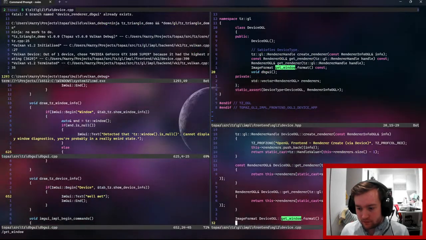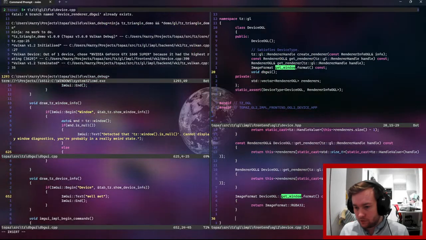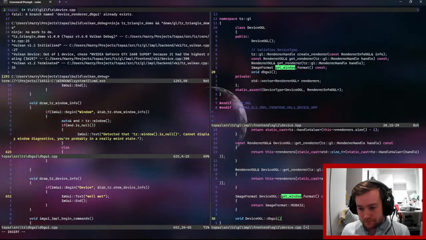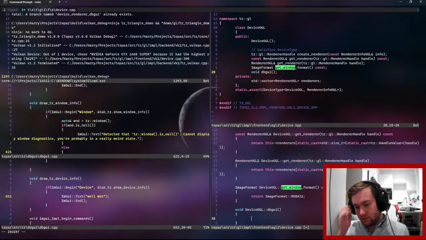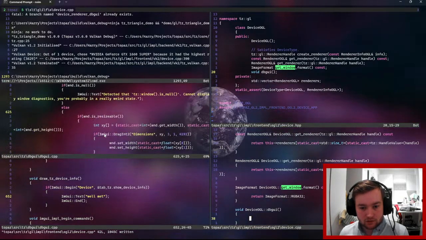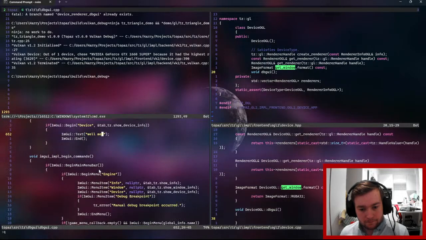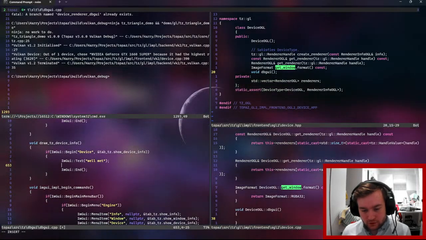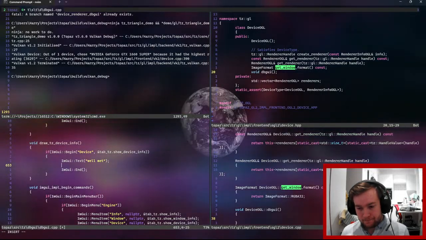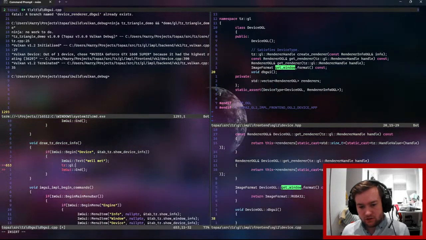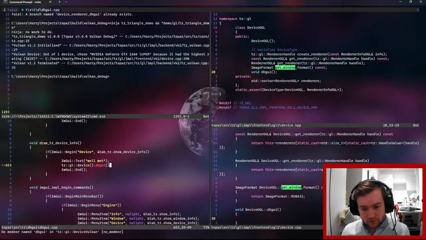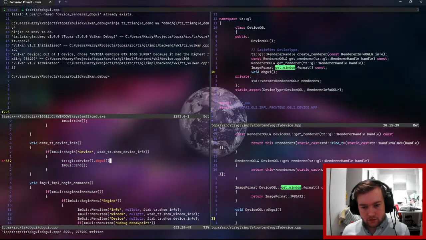Get window format. This is super easy for OpenGL. Device OGL debug UI. So what we're going to do here is, don't need this anymore. Instead of just doing some stupid text, we're going to do just DGL device debug UI in device Vulkan.